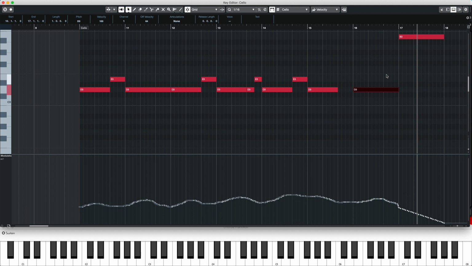So I can make violin 2 play the B in the chord, and viola play that G. Or I could make viola play that high B and make the violin 2 play the D. It's all up to me.